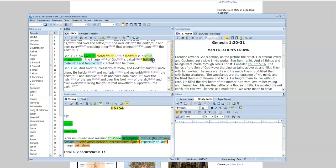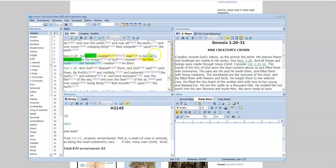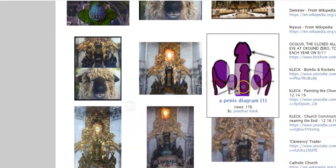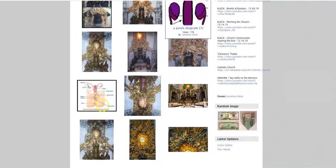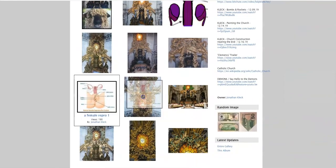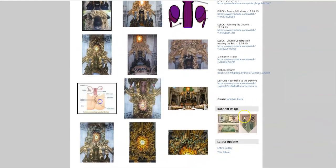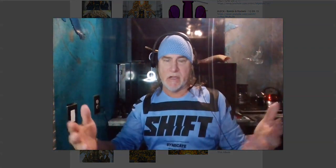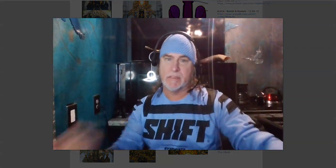So this is Elohim creating himself into a physical form. Male and female created he them. Well, there it is. It's perfect. There's male, and turn the male upside down, and there's female. So you're looking at an altar that was built by the serpent race, glorifying Lucifer, donning his own creation, because that's what Genesis 1 is.